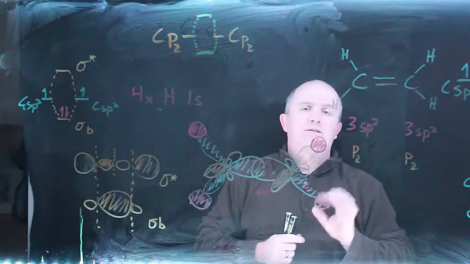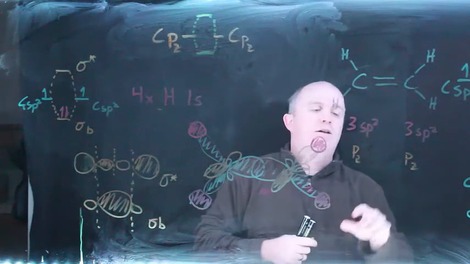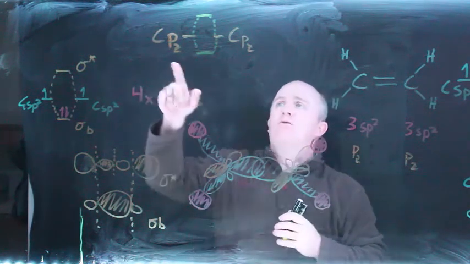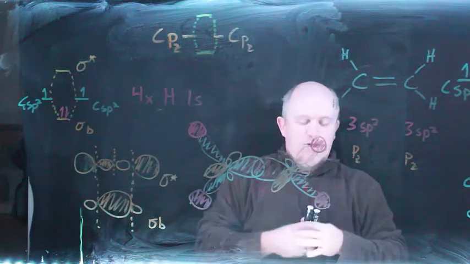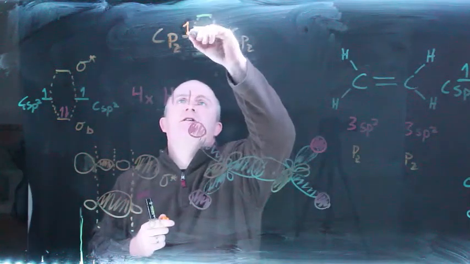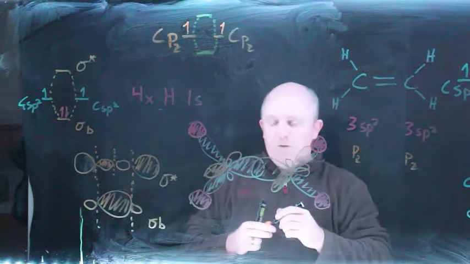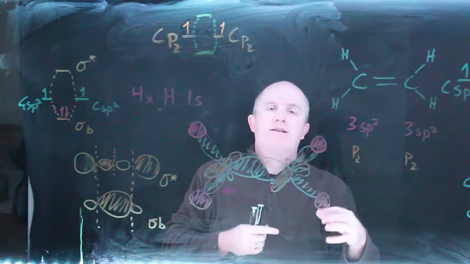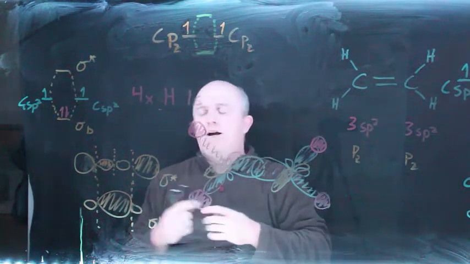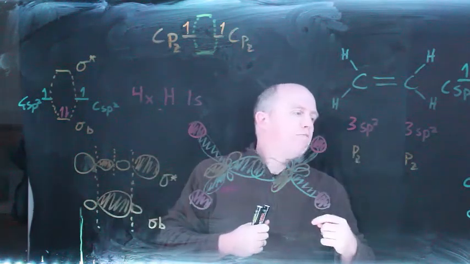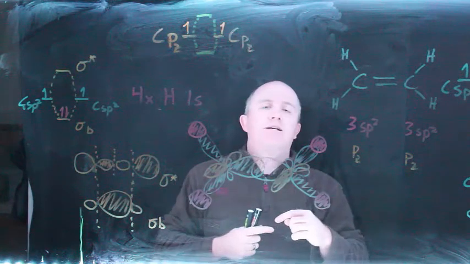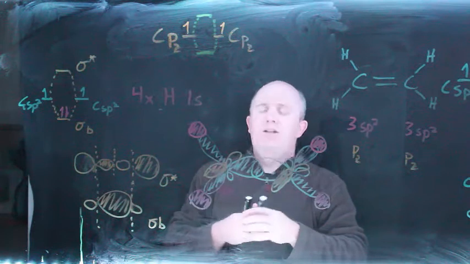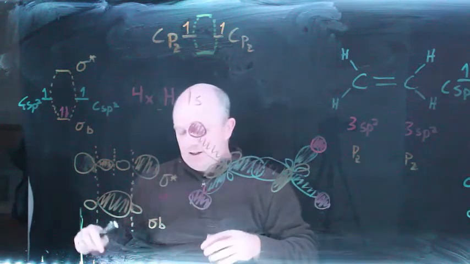But now we have something that's fundamentally different on the one hand and also kind of the same, and that is we're going to be using leftover p orbitals to generate this. So we're going to bring together two carbon pz orbitals, and as always we have a single electron in each of those pz orbitals. But now what we're going to do is mix them together to create a pi bond. So we're not doing a directional bond anymore. It's not going to be on the internuclear axis. It'll be above and below the internuclear axis. Subtle difference. Fundamentally the same picture, though, when you think about this from an electronic standpoint.